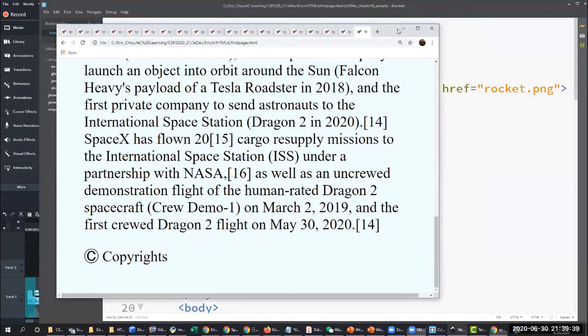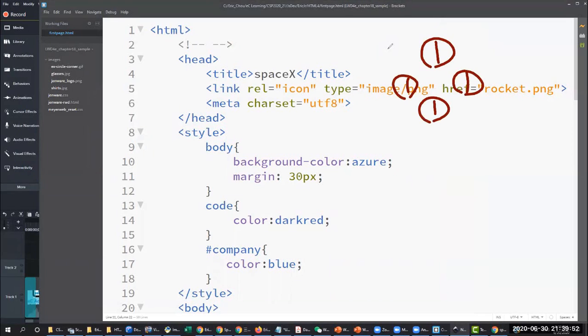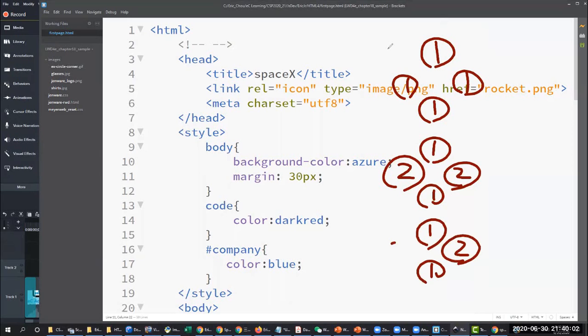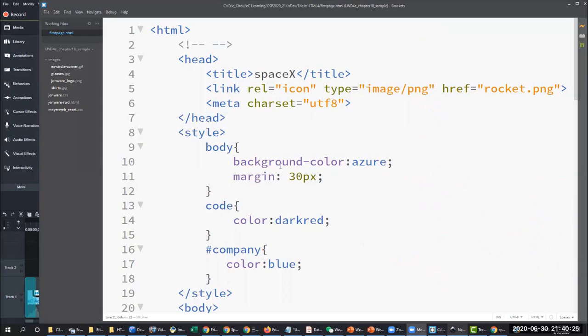And you can specify one number, which is actually for all four. That's the reason that here we have one number. One number would be for all four. Two numbers would be this one and this one. Is that okay? Three numbers would be this one. Four numbers would be 1, 2, 3, 4. Any question? No. So the margin is for setting the margin of the body.